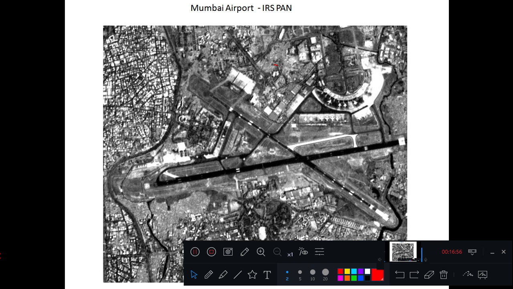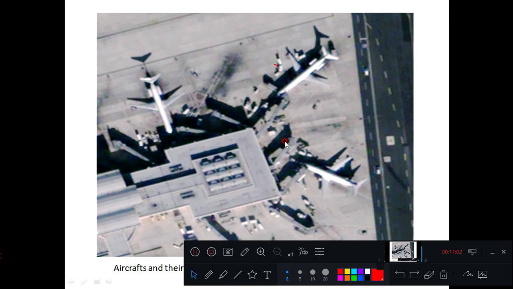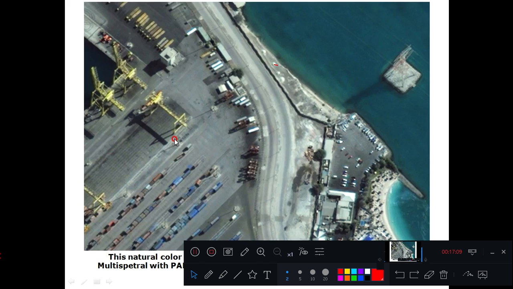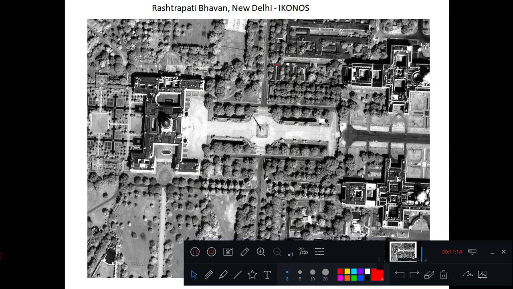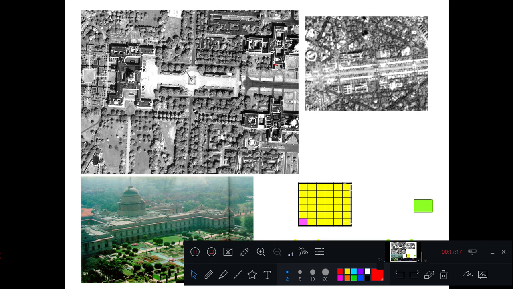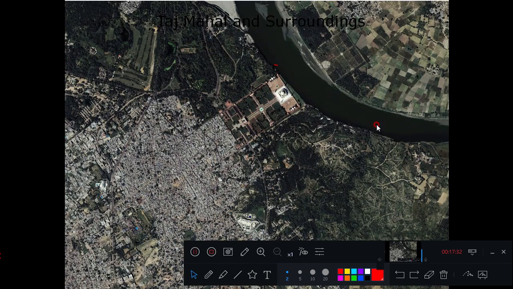Here you can see a runway, Mumbai airport. You can even see the shadow of the aeroplane, which is also being sensed. So the smallest object is also being sensed by the remote sensors, and this works on pixels, pixel by pixel. When you purchase a camera, you go for the resolution, right, image resolution or pixels. All these images work on the same concept.